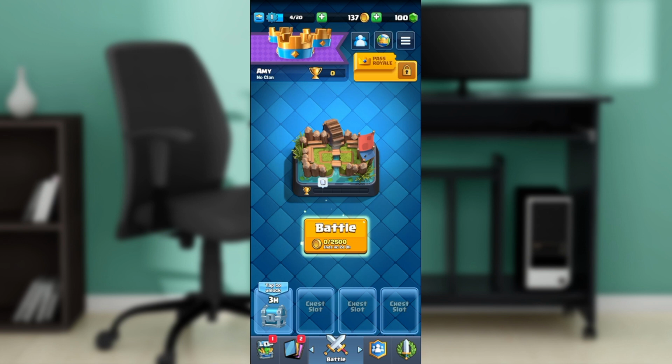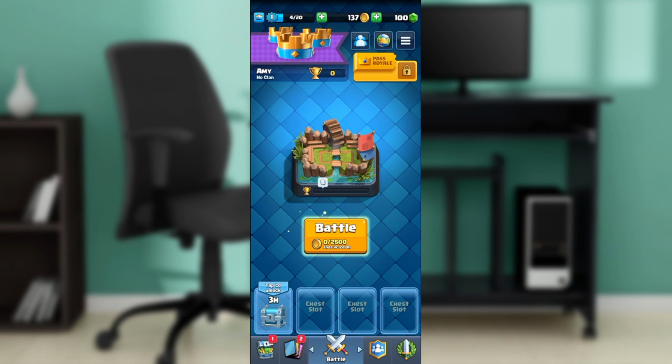Launch any of those applications and locate the search bar. In the search bar, go ahead and type Clash Royale and follow through the on-screen prompt to download or install. Once it is done downloading and installing, it's going to take you right into the application where you can now explore a lot of features to have an exciting gaming experience in Clash Royale.